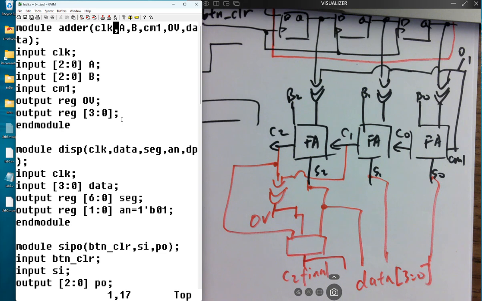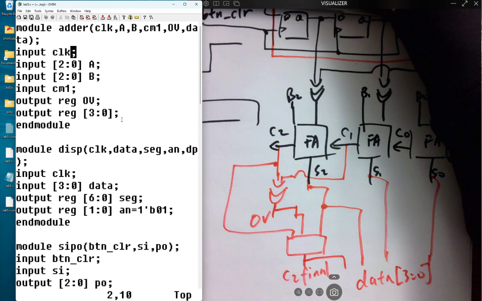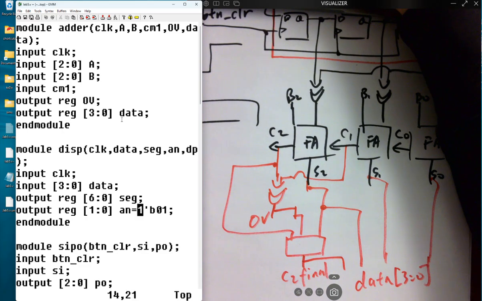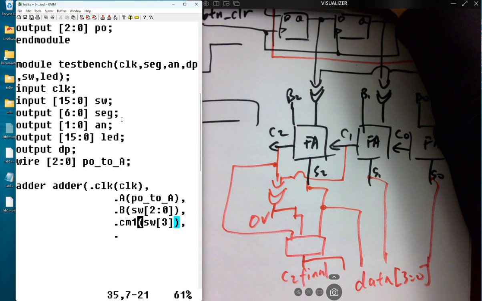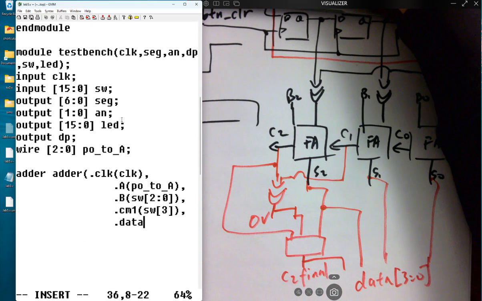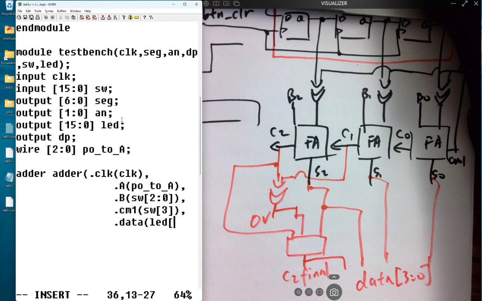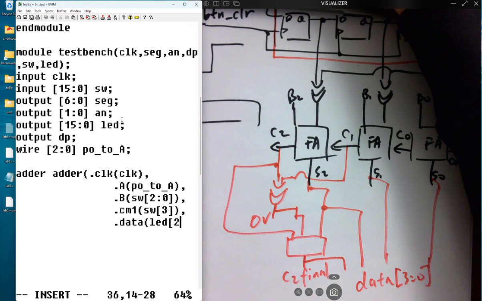Data should be connected. You can directly connect the data to the LED without any problem. So let's do it here. Data, we can connect to the lower 4 bits of the LED, so it shows the binary number over there.